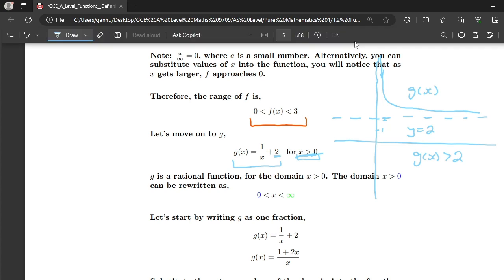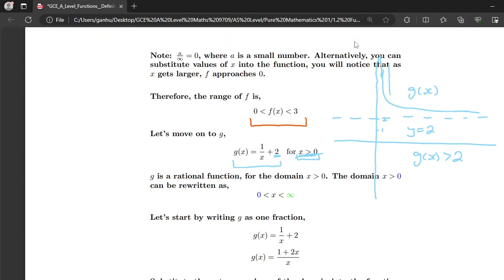So this means that the values of g of x, as it increases, will continue to get higher and higher. So the y values will be bigger and bigger, and they will go up to infinity. So in other words, we're saying that g of x will go up to infinity. g of x is less than infinity. So again, we can write this as saying that g of x is between 2 and infinity. But we don't need to write this infinity part. We can just write it as g of x is greater than 2, and that would be our final answer.